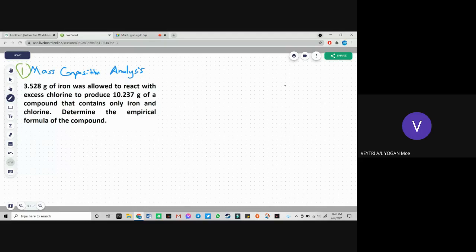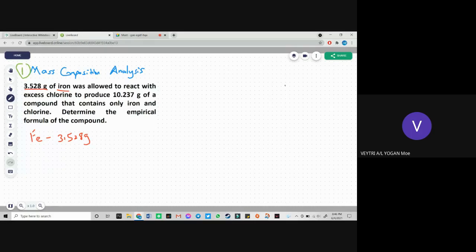3.528 gram of iron, okay. Now they're talking about 3.528 grams of iron. What is the symbol for iron? Fe. Yep, iron is Fe. Now, right now they're talking about iron only kan. Dulu kita belajar in the first part of first session is about isotopes and so on. Part ni tiada isotope, okay? So we are only talking about iron. Iron's mass is 3.528 gram. List it down first, okay?